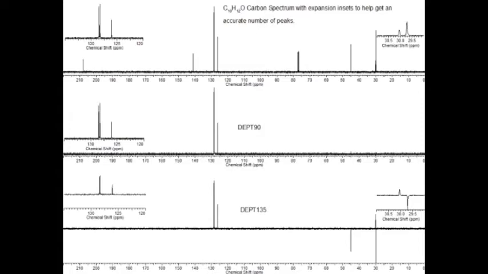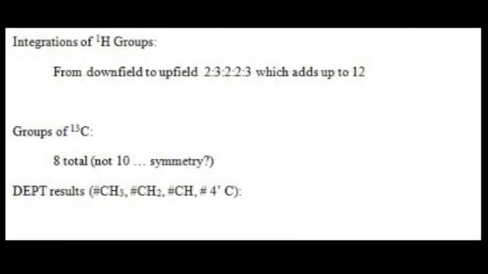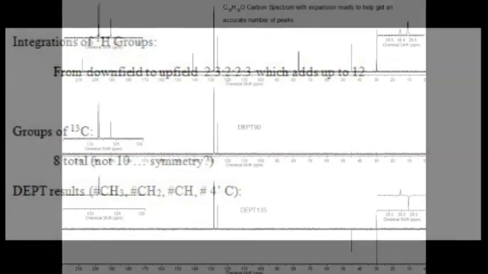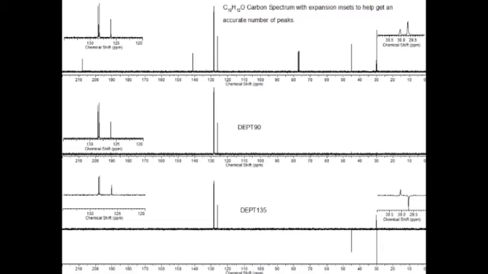Ignoring the solvent as usual at 77 ppm, the carbon spectrum shows 8 distinct peaks. Note, not 10. Either something is wrong or, hopefully, there is some symmetry in this molecule. So, we fill in the number of carbon groups and move on to our newest interpretation skill, analyzing the DEPT spectra. First up, the DEPT 90. Remember, this shows only CH carbons. All others will either be gone or badly truncated. The DEPT 90 of our unknown here shows 3 CH carbons, all of them clustered together here at around 120 ppm.